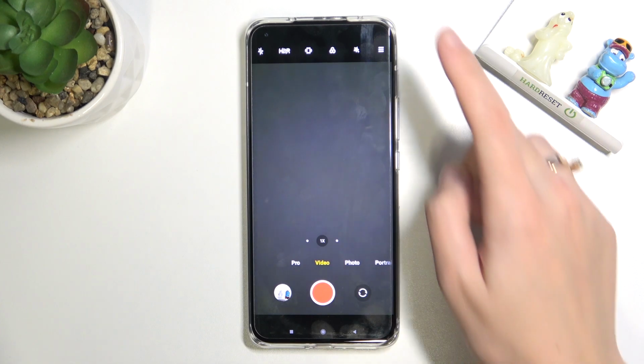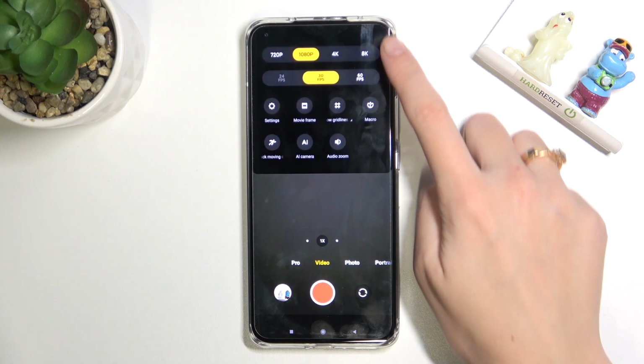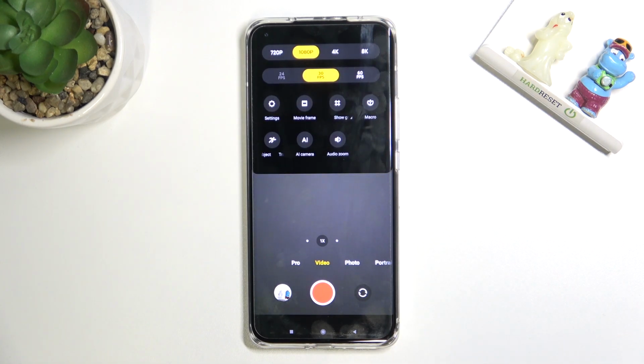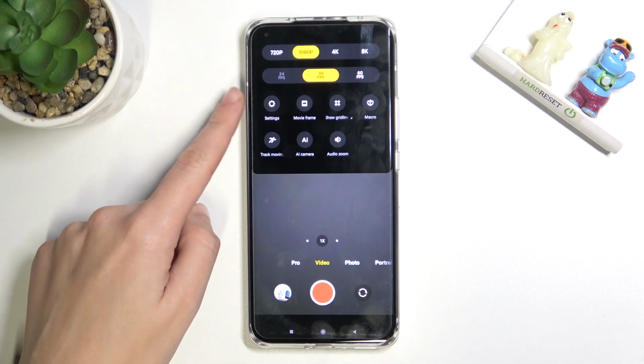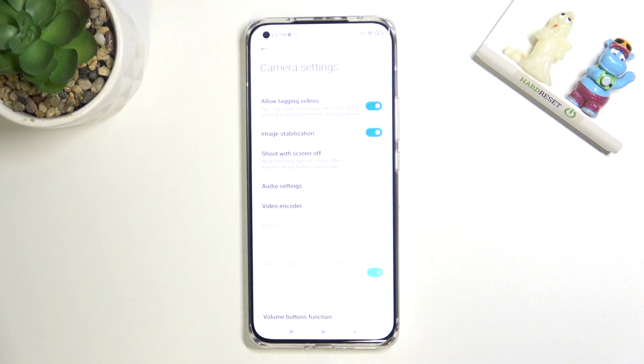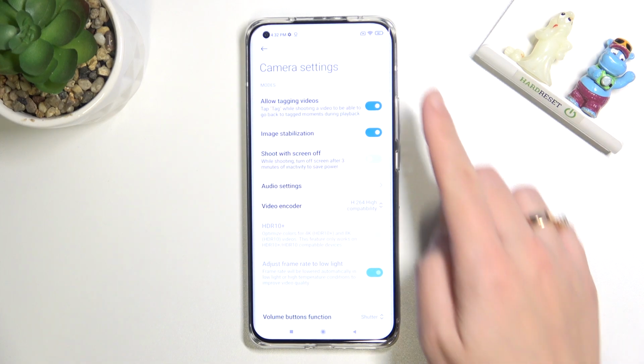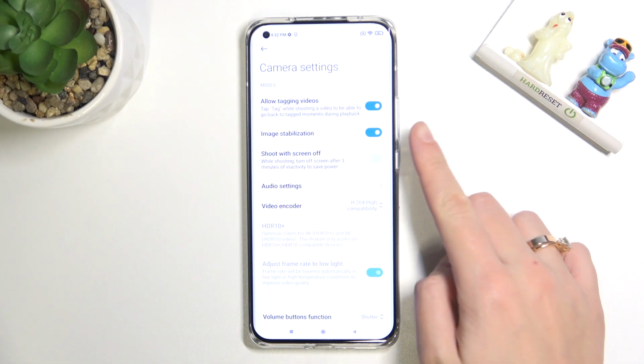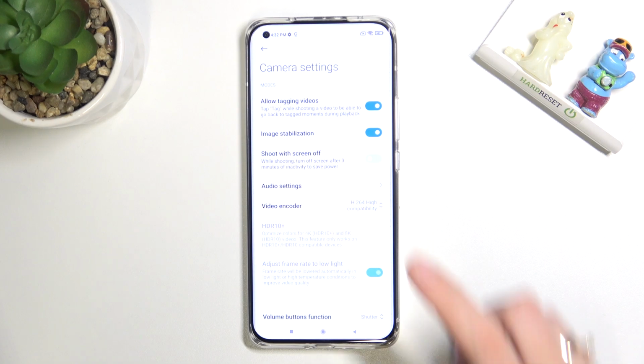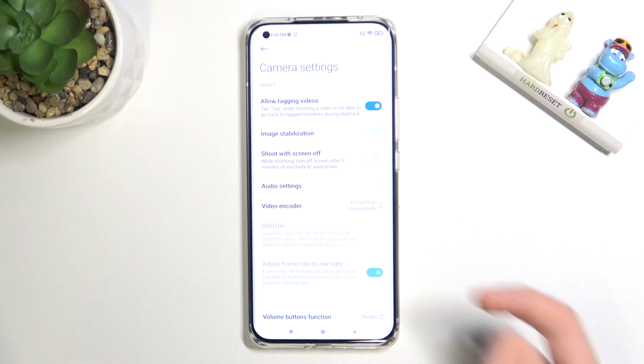So here we are. Now let's go to the right corner button so we can get access to more options about video we can manage. Now let's move to the left to open camera settings. In video mode we have video settings in the first place, with image stabilization in second position, so by using the button on the right we can easily turn it off and turn it on as we need.